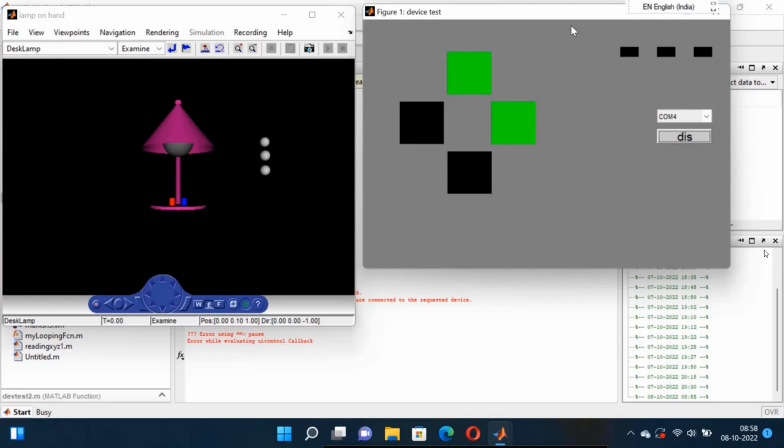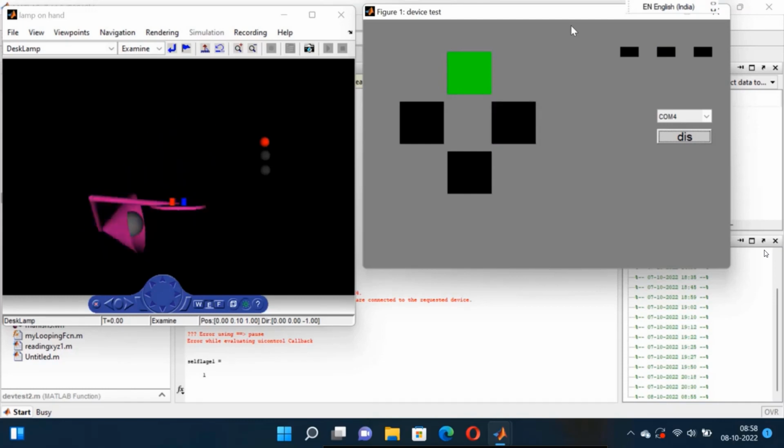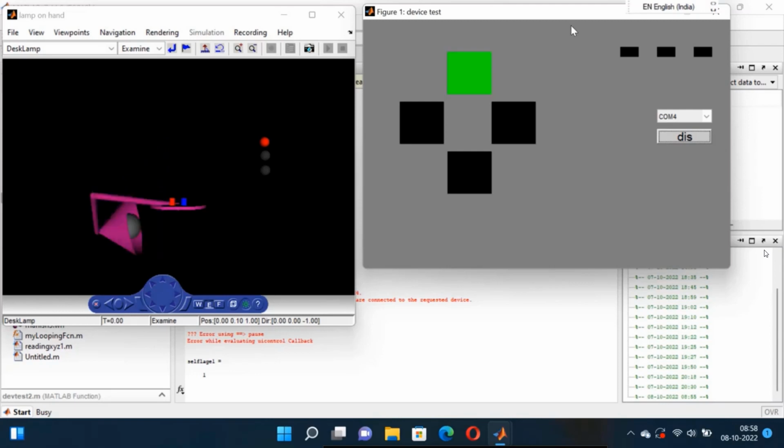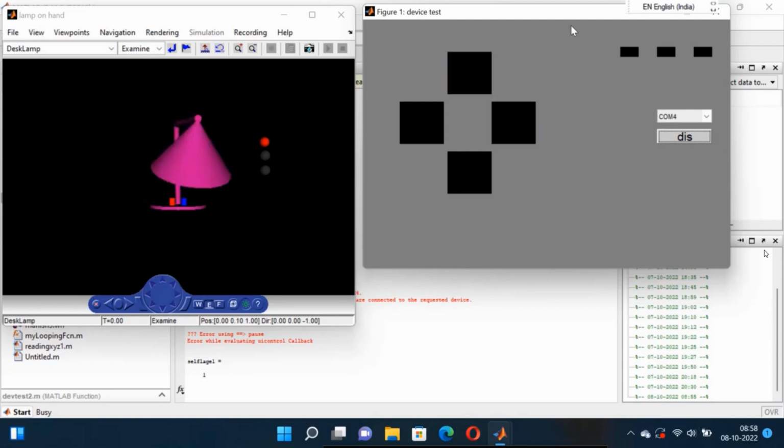So it is just showing the tilt of the hand in that particular direction, X, Y, Z direction, in the 360 degrees. It is showing the sphere sensor and in which direction I want to rotate.